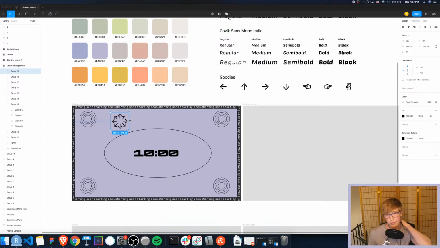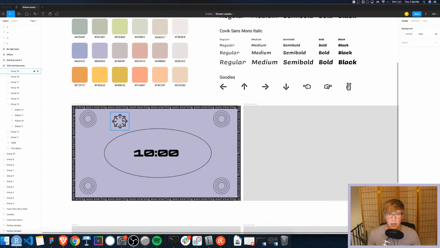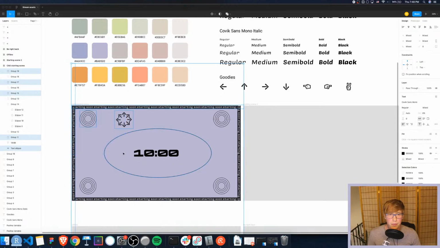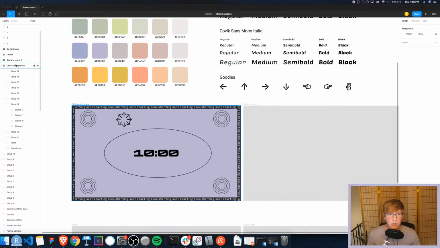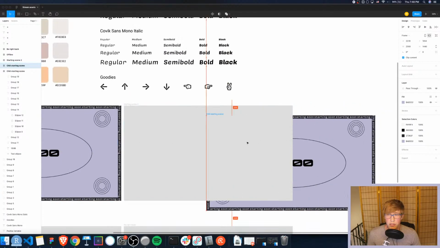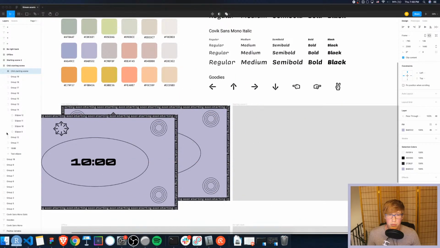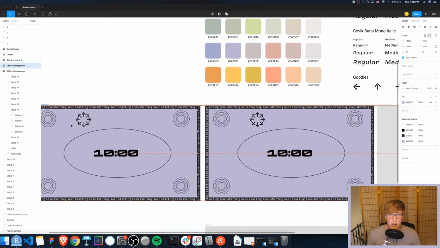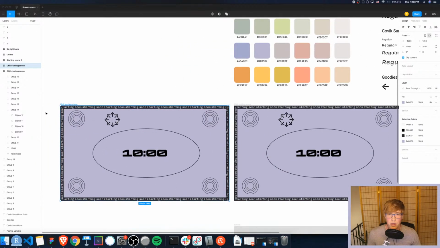And the other thing that I want to think about is, I might actually duplicate this whole frame, and I'm going to pull it over to this side. All right. I want to do some more things with the arrows, but I think I will want to make them completely fill the screen when I do that.